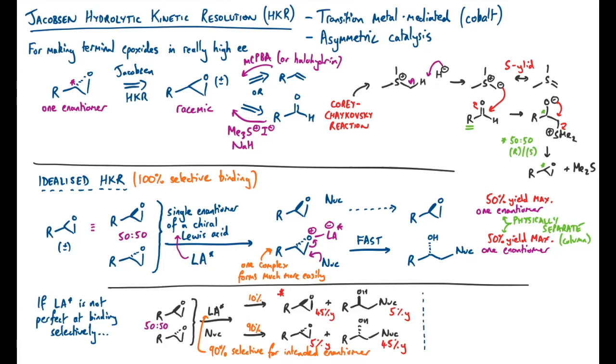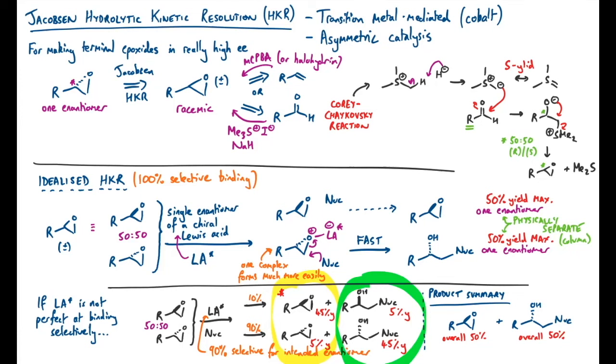So when we look at a summary of this for our products, we still have the epoxide, and we still have this alcohol come from epoxide opening. Overall, we get 50% yield of that one and 50% yield of the other one, but we've actually lost enantiomeric excess here. So we can see if we group these, that's 50% yield total of the epoxide, 50% yield of the hydroxyl group, but within those two groups, we've got a 9-to-1 mixture of configurations.